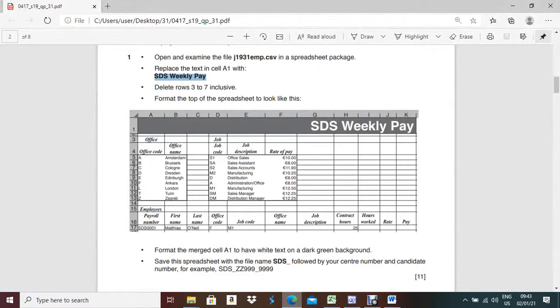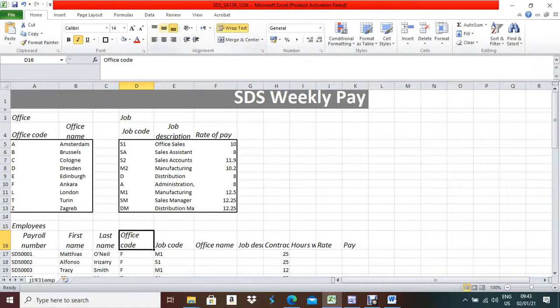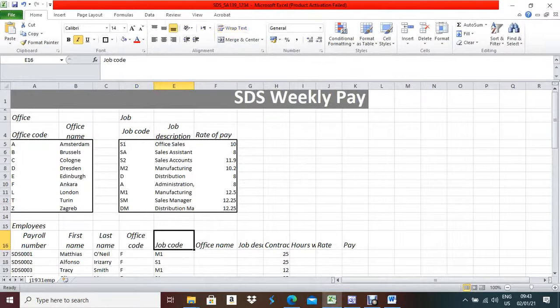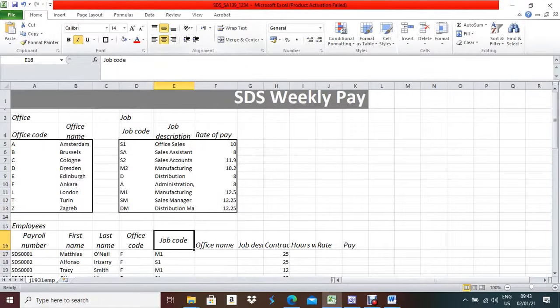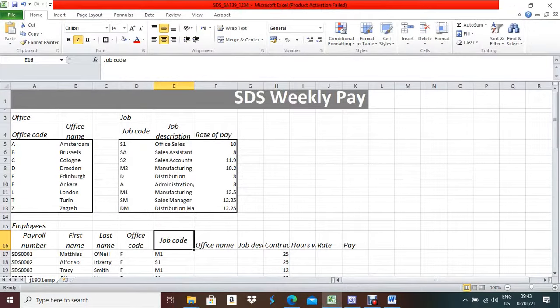Now next one, office code, it should be big, wrap text, middle and center aligned. Next one, job code will be in one cell, it's okay, it should be middle center. Yes, done. Then next one, office name, it will be in two lines.